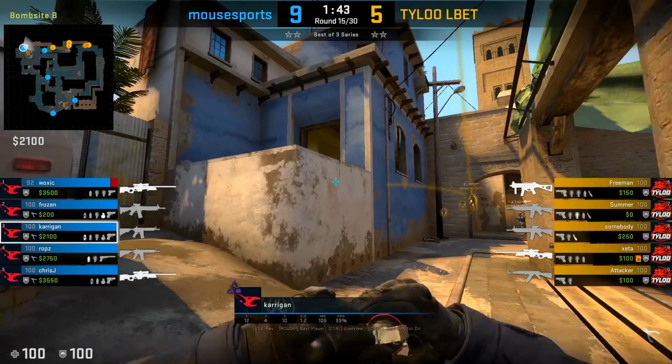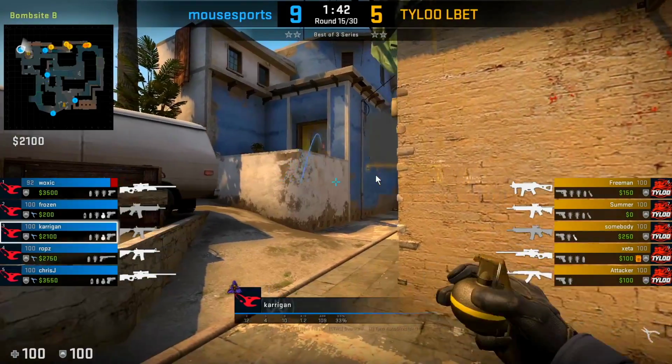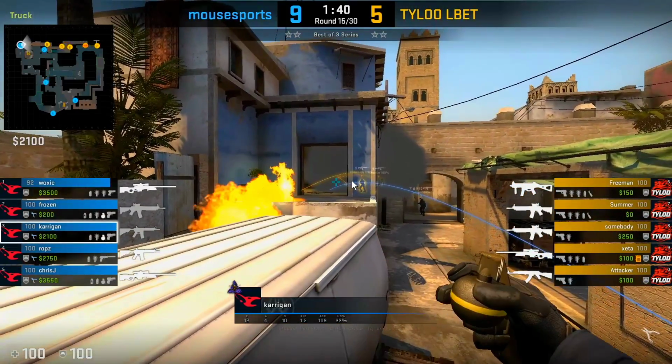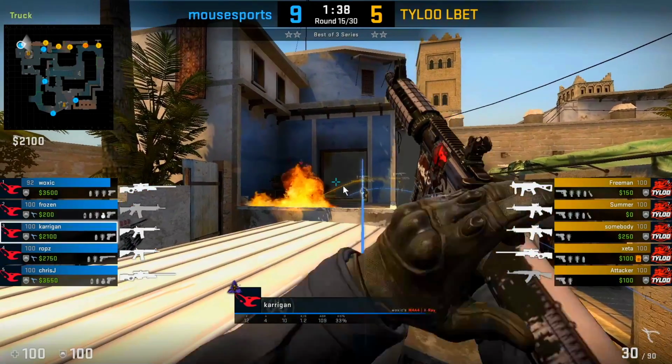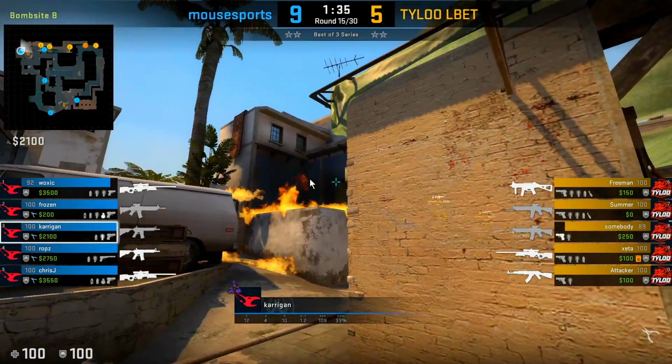Here we're going to see him meet a little bit of pressure at upper B. They're going to throw a flash towards B site, and then going to throw a lurk smoke upper. And the one thing about being the upper B player is that you want to kind of trade utility with the terrace. You don't want to let them have this for free. So you're going to see that karrigan is going to drop a nade towards the smoke, as well as going to toss a flash.